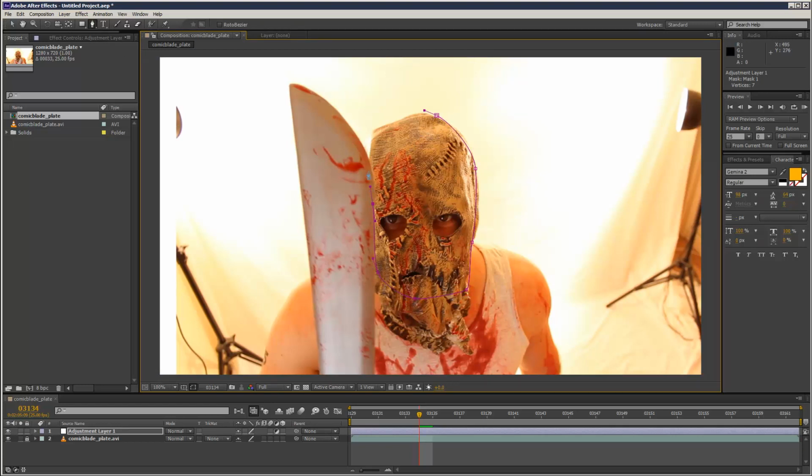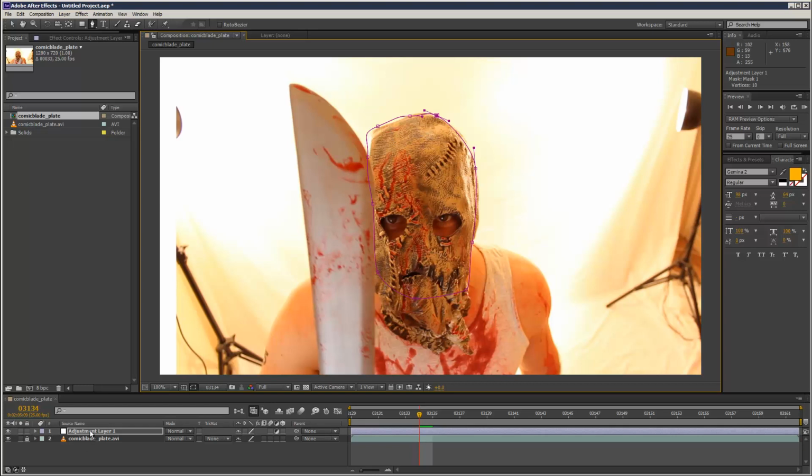And when you're rotoscoping, never try to do the entire shape in one go. What you want to do is have lots of separate masks, like one for the head, one for the knife, one for the shoulder, one for the bicep, one for the chest. That is the most efficient way to rotoscope. So lesson number one is basically just keep it simple, divide it into logical objects.